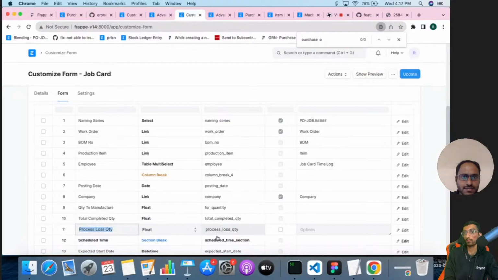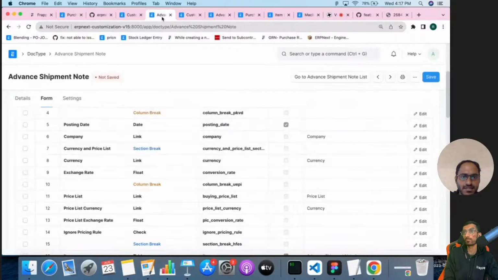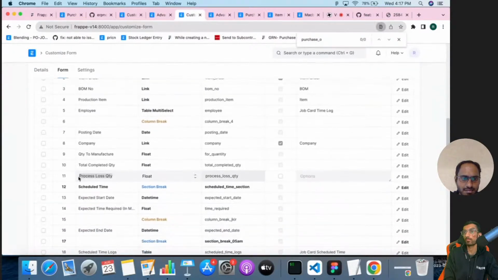So maybe if there is a process loss quantity, which is the same as rejected, I guess.